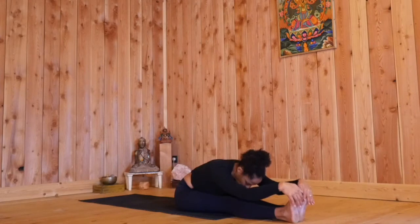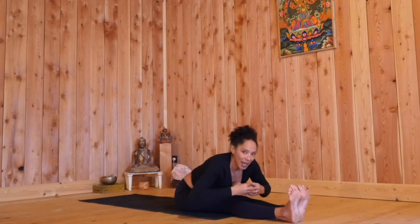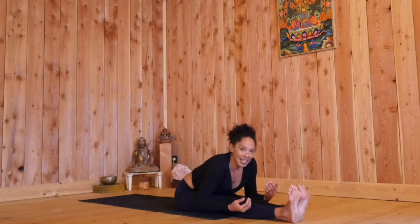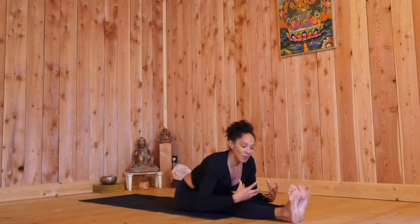So you're holding here for a few moments, relaxing the face completely, ujjayi breathing, observing that expansion of the body with every inhalation, every exhalation, inviting release, softening. So when we're in a posture and we look quite still, when you're looking at the posture from the outside, somebody might not think there's very much movement, but with every breath we're feeling how the body expands and lengthens on the inhale, and on the exhale it's releasing and lengthening on the exhalation.